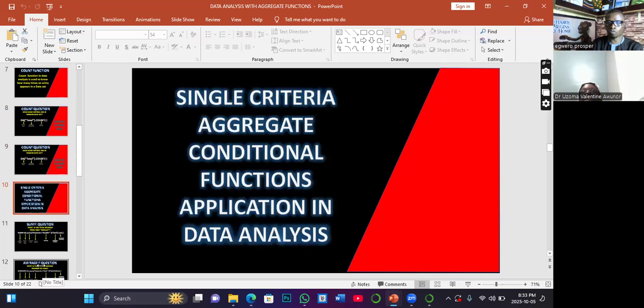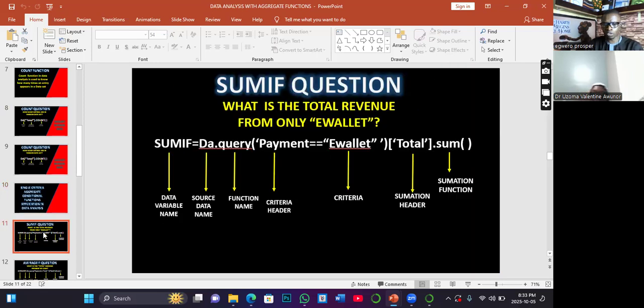Now, the next set of analysis, this is where we want to start applying criteria, and we are starting with single criteria, and then we now move to multiple criteria. So single criteria aggregate. So those same functions we have been considering, but this time around, we are not going to be adding everything under the total profit. Instead, we are going to say we want to get the summation of a particular country's profit. So let's quickly look at the first scenario here.